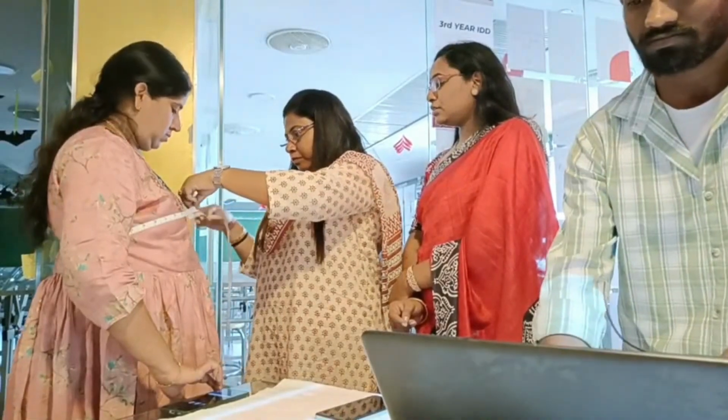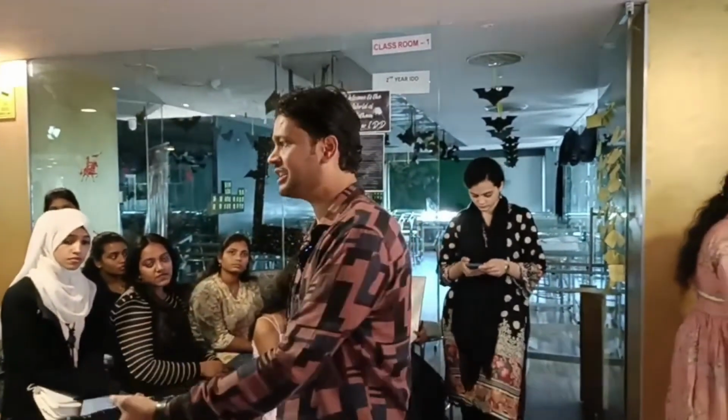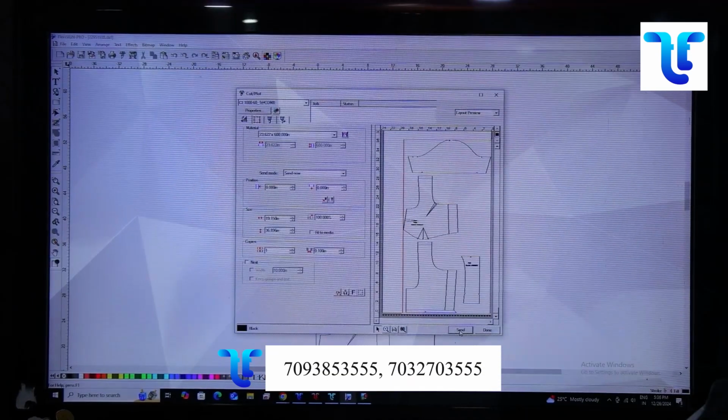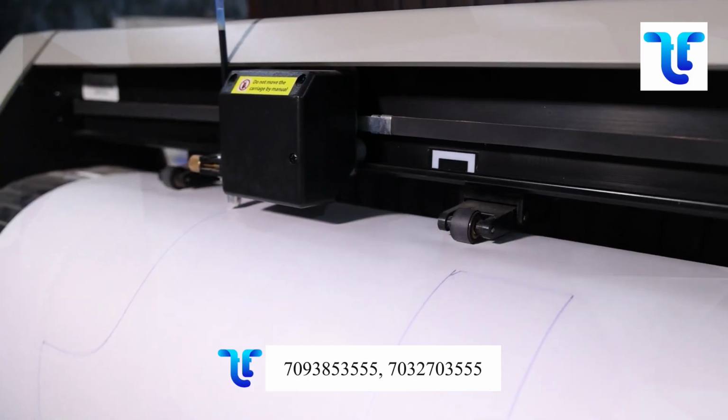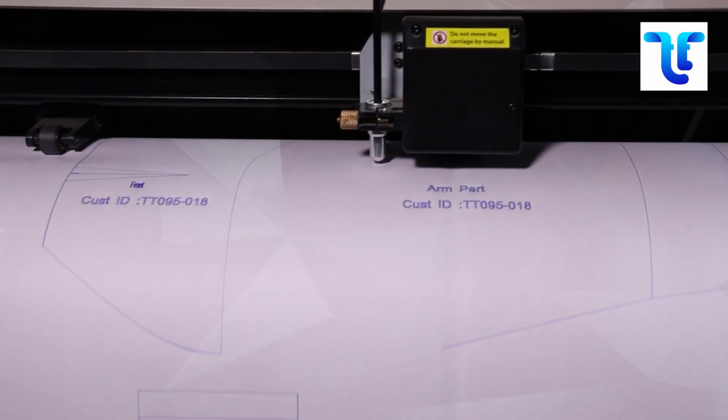What they told is, one was a plotter. A plotter, in a sense, is a kind of machine where you need to insert a paper. In that paper, you get whatever draft has come in this software. The same thing, with the same measurement, comes on a paper. So the next, initially it is on the paper.